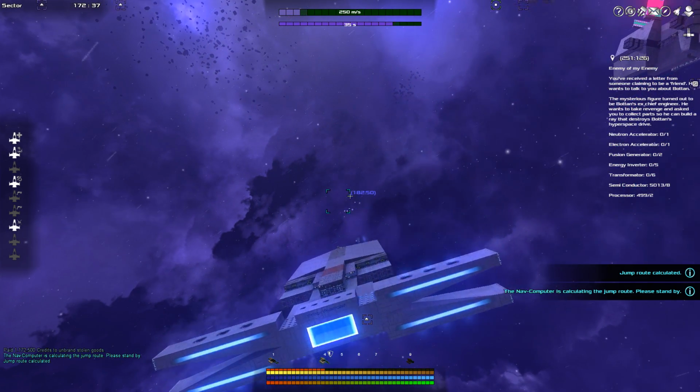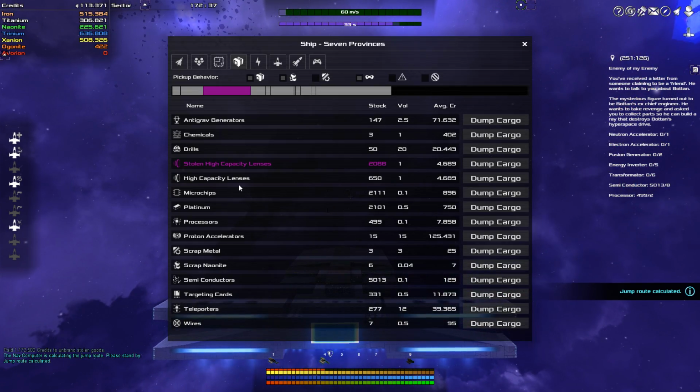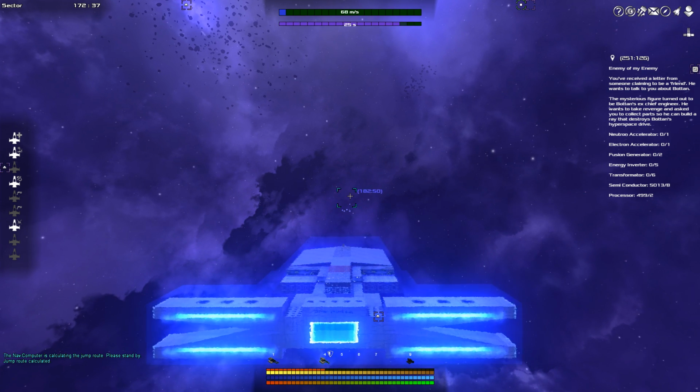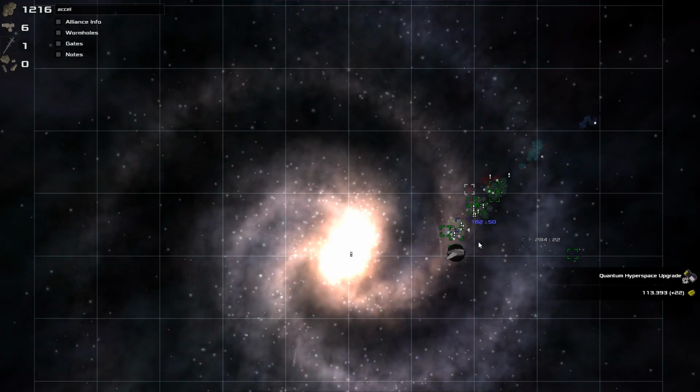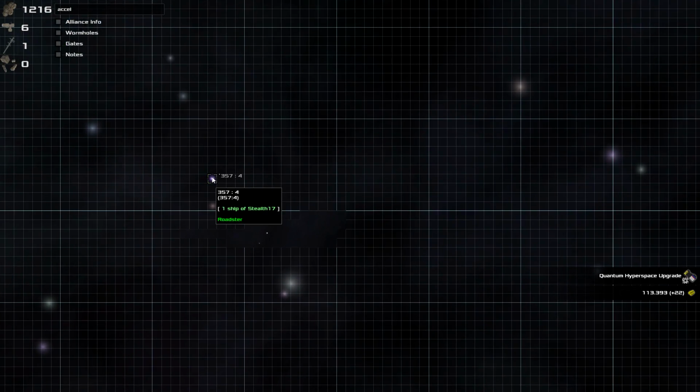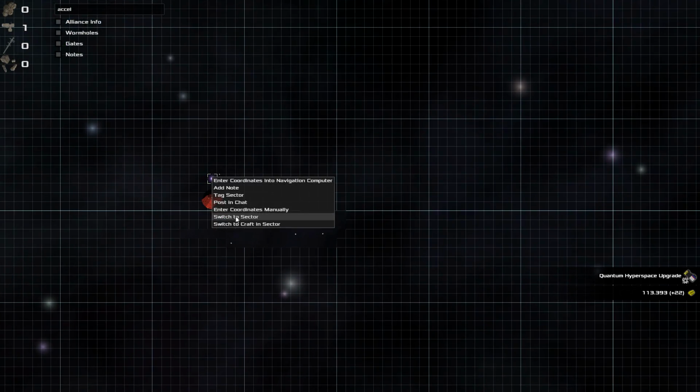Now, I just spent 12 million on branding all these stolen goods, so I expect a massive return on investment here. Well, investment, if you want to call that an investment. I expect a big return. Now, I do need to check in with the Roadster, which is all the way out here, because she has some parts that I need.